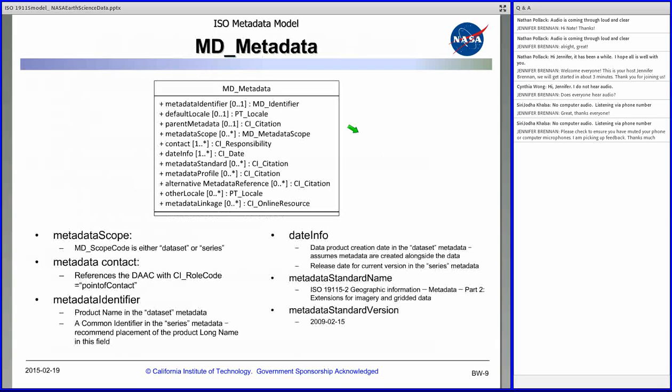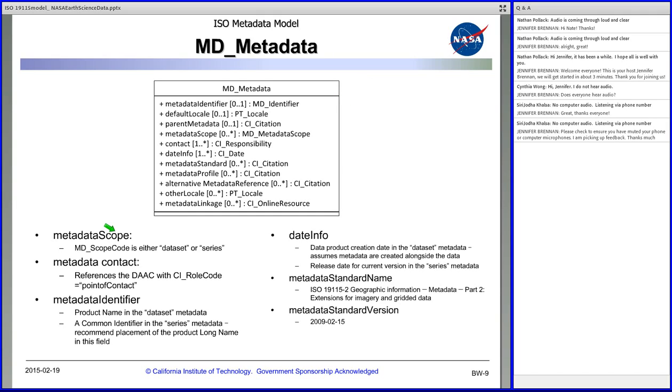MD metadata. My friend and colleague Ted Habermann provided me with this. MD metadata as it is, if you look at the previous slide, I had MI metadata. That's a 19115-2 instance. MD metadata here is a 19115-1 instance. However, what I'm going to pinpoint here is either absolutely identical or very close in both, and elements that you really must provide, or I believe you must provide, in order to get into a NASA standard usage.